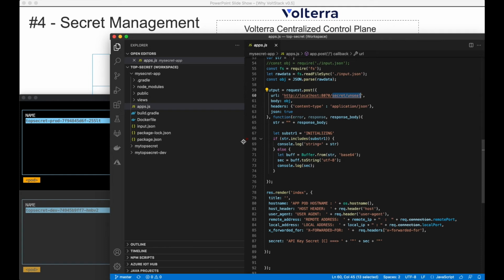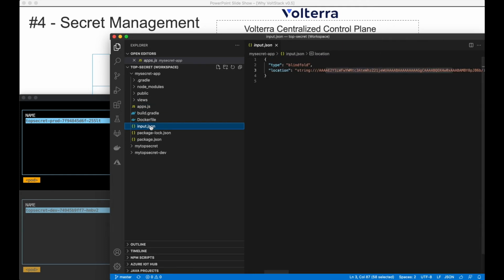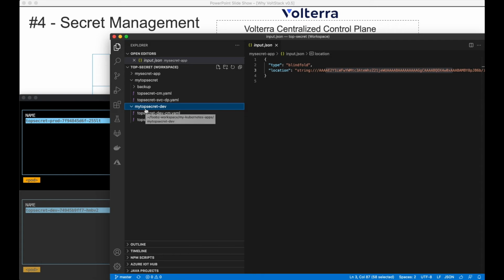So this input.json, this encrypted, blindfolded string, consists of the information required to talk to the AWS API. I have two sample applications here. One is called my top secret, and the other one is actually the same, my top secret.dev.